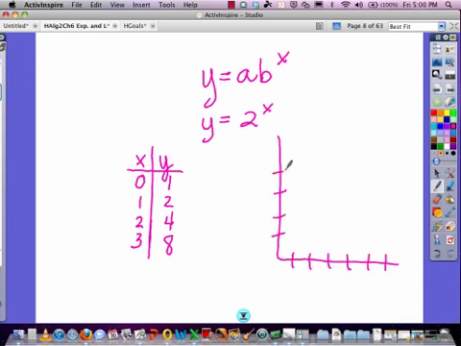Now I did not put any fractional values in, but we could do that. We also said our x values were going to be positive, so that's why I didn't put any negatives or fractions. But if we have 0, 1, and then 1 and 2, and then 2 and 4, and 3 and 8, it's not even going to fit on my little graph.